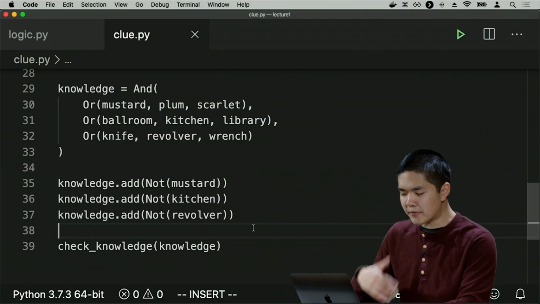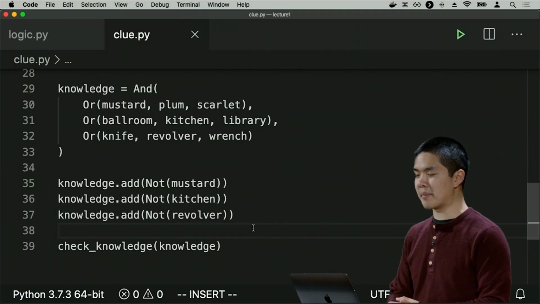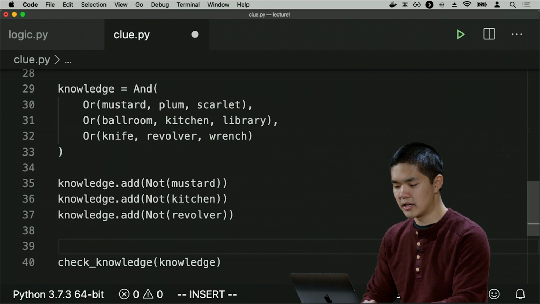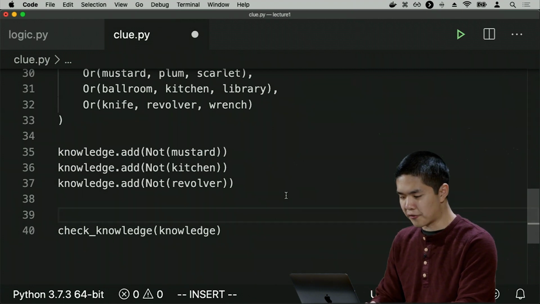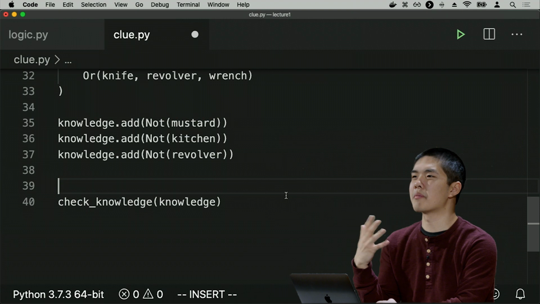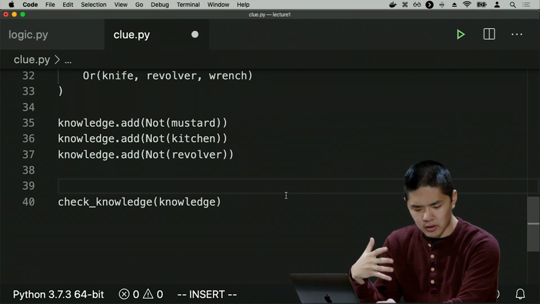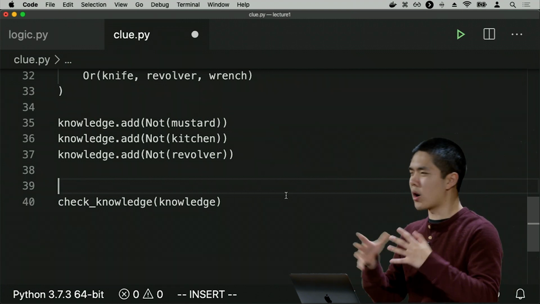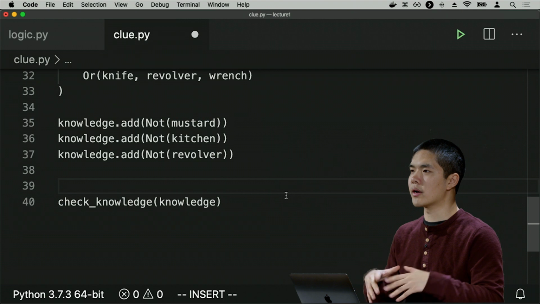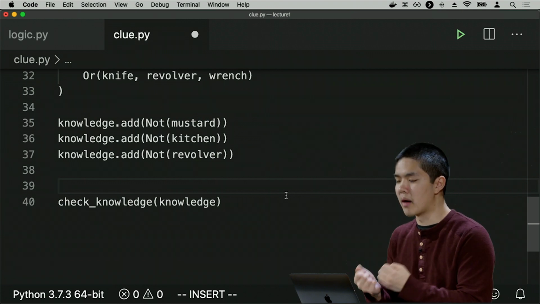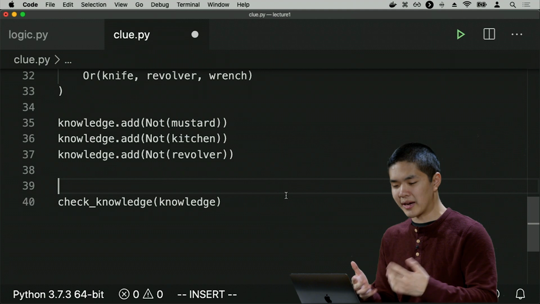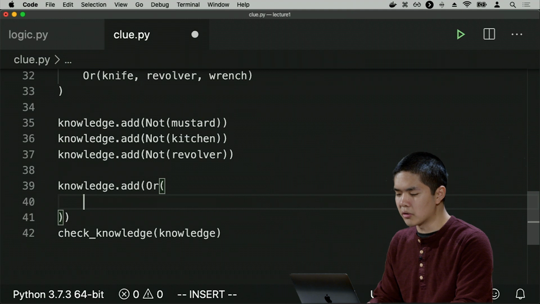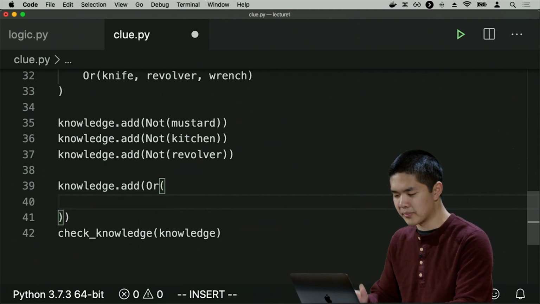And so additional information might be acquired over the course of this game, and we would represent that just by adding knowledge to our knowledge set, our knowledge base that we've been building here. So if, for example, we additionally got the information that someone made a guess, someone guessed, like, Miss Scarlet in the library with the wrench. And we know that a card was revealed, which means that one of those three cards, either Miss Scarlet or the library or the wrench, at minimum must not be inside of the envelope. So I could add some knowledge, say knowledge.add. And I'm going to add an or clause, because I don't know for sure which one it's not, but I know one of them is not in the envelope.